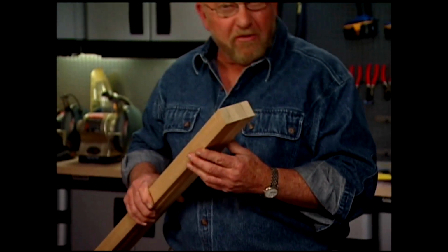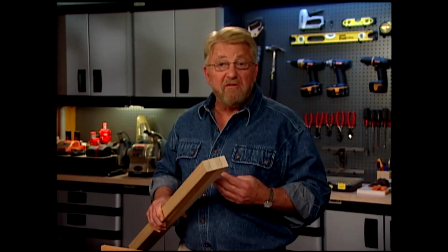Well, you can't get much better than that. 4 ways to make repetitive cuts that are virtually identical.